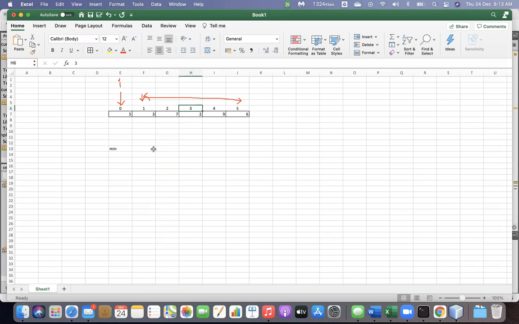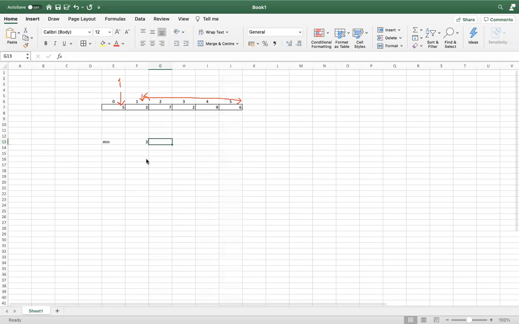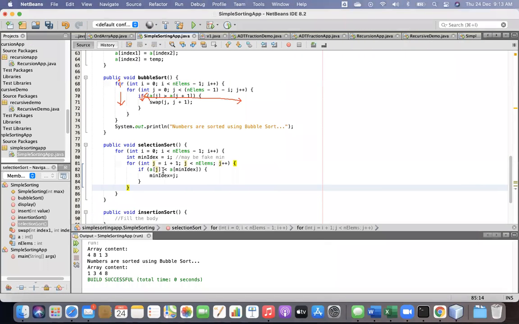Currently the minimum is the first location value, 3. 2 is less than 3, therefore change the minimum to 3. That's what happens here: if it is less than, minimum index should be J.